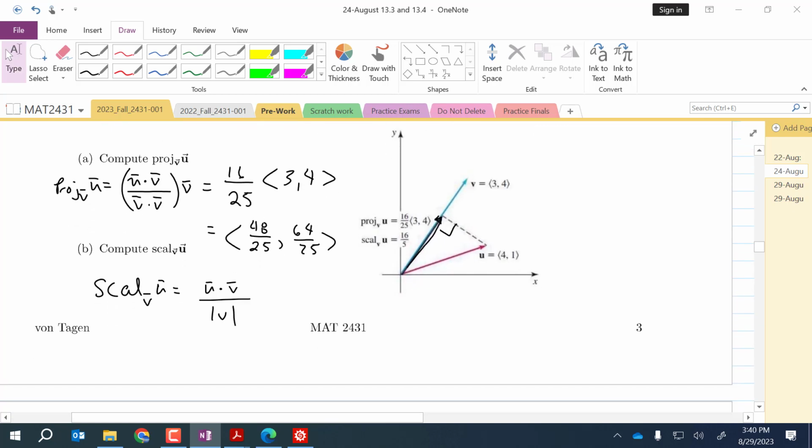Again, all we're doing here, folks, even though I'm giving you this formula, is finding the length of this black vector here, which is what we just found right here, right? So you could also just take the magnitude of this. Square this component, sum them together, take the square root, you'll get the same answer that we're about to get here. This is what I mean by this is just a shorter way of doing these computations. So if we do u dot v, we just did that, I think it came out to be 16. The magnitude of vector v was 5, and there's our scalar projection, which is that. There it is.